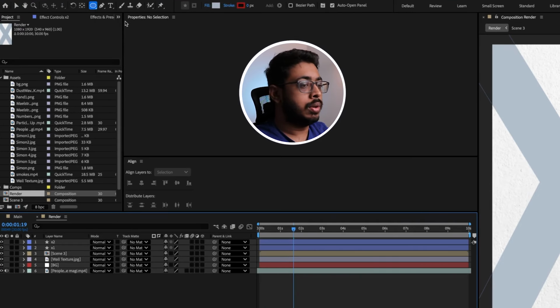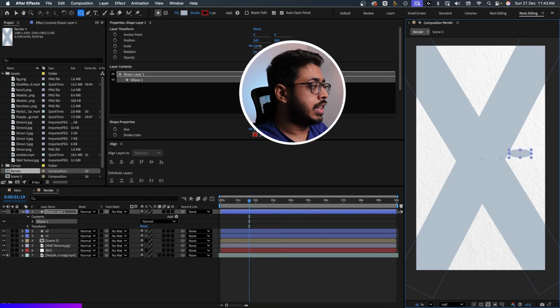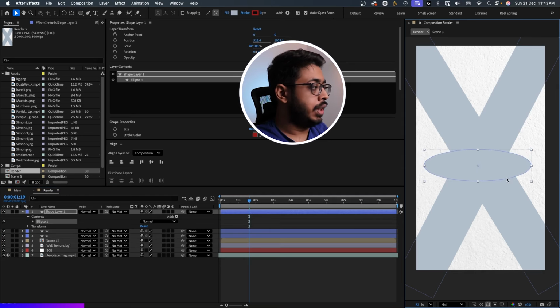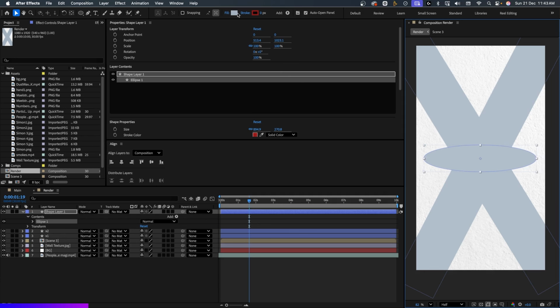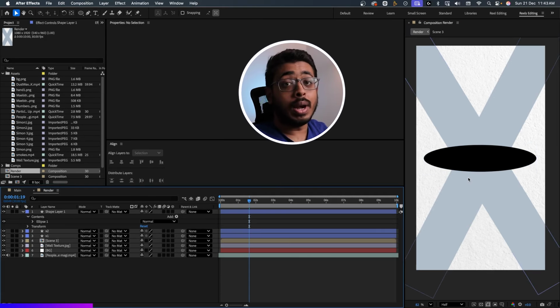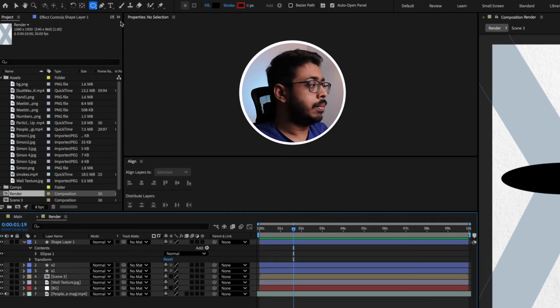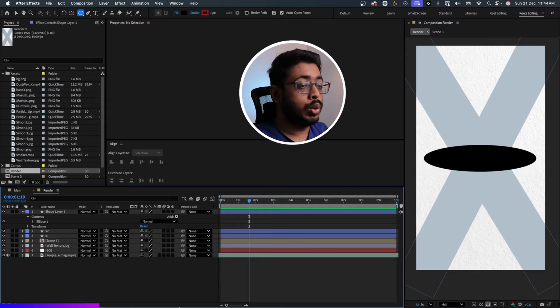To create the I, let's go to the top, select our ellipse tool. Coming over here, let's get a nice ellipse like this. Press on V. Let's keep it in the middle. Okay, looks nice. Let's go to the top. Let's keep it as black. Nice. The stroke should be none. Now inside this, we need to add the white circle. For that, again go to the top. Select the ellipse tool. Coming over here, ensure that no layer is selected.